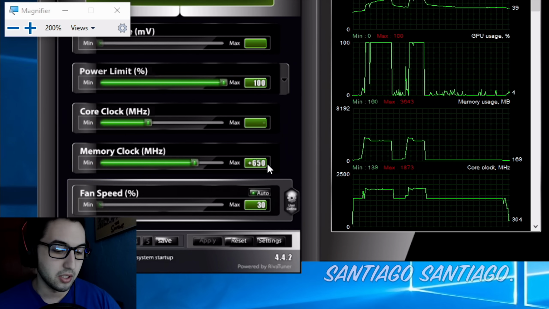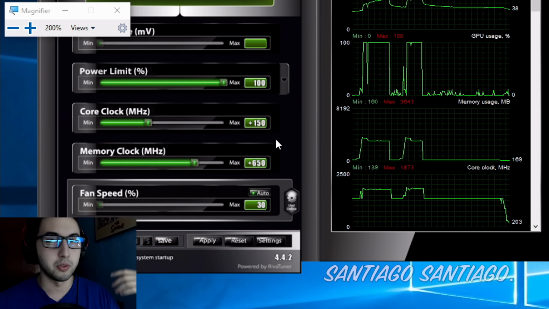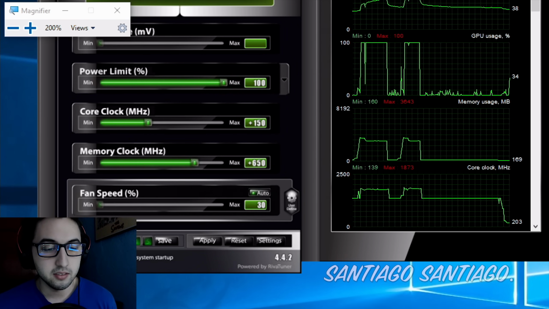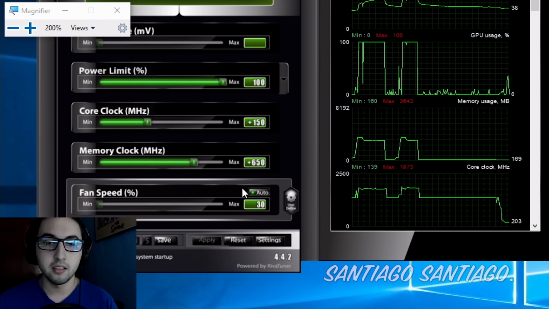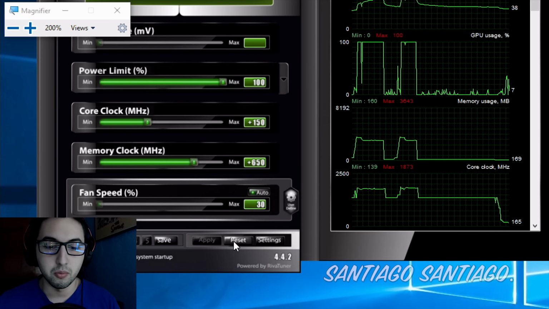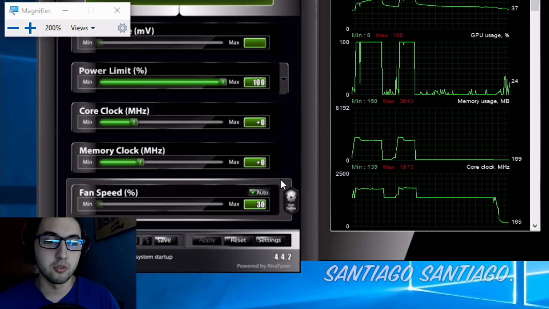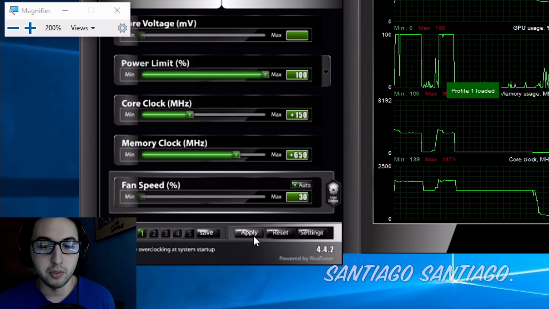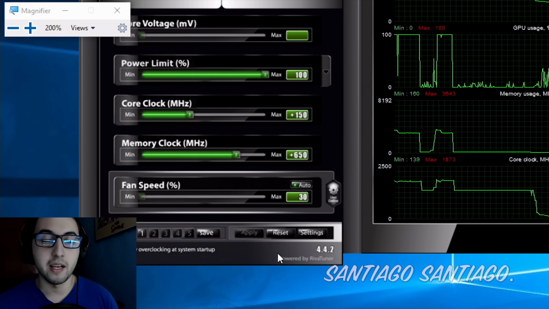Well, if you want to save your settings, for example, this is your stable overclock, it works with the benchmark, with games, you just click save and press on one of these. So I put one, and as you can see, then if you just reset the overclock, or turn off the PC, the next time you launch this program, you just click here, profile one, press apply, and you have your overclock there, so it's very quick to go back to.